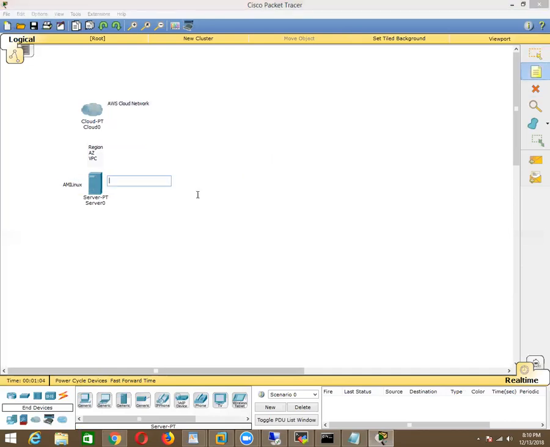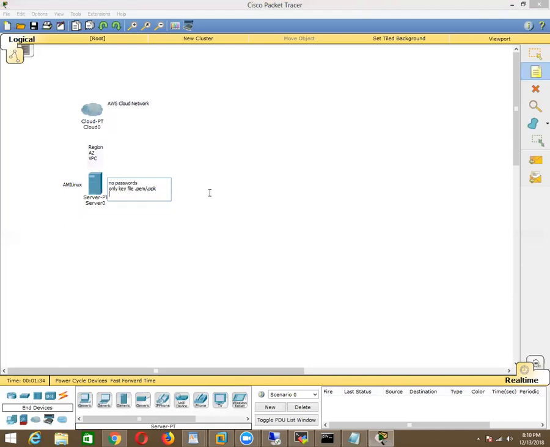Basically, for a Linux machine, there are no passwords. Instead of a password, we have only the key file. So the key file you have to attach. That will give you authentication. That is a .pem file, or you can have a .ppk file.